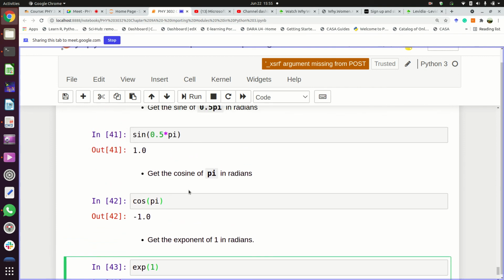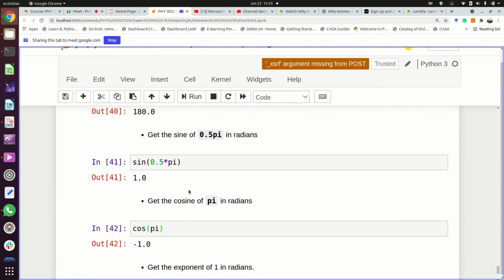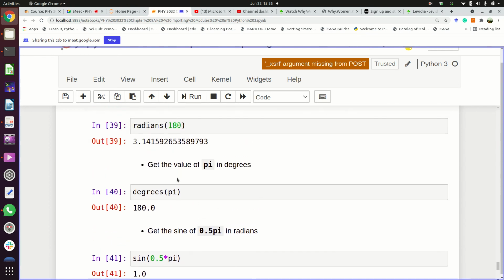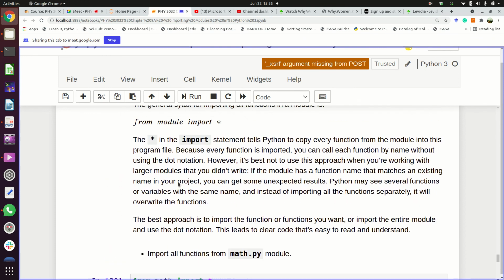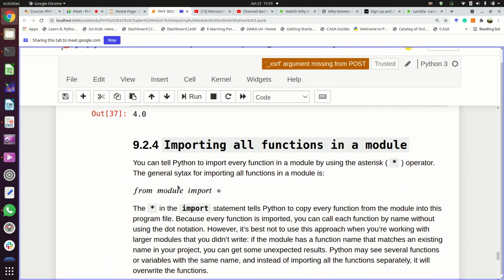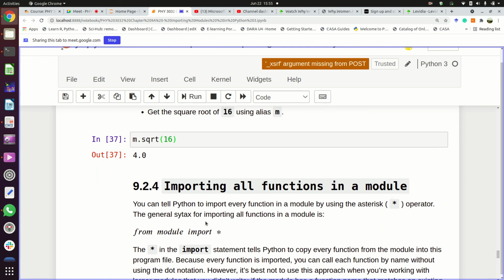Yes, sir. Yeah. Any questions on how you import a module? So we have seen how to import the whole module. We have seen how to import specific variables or functions from a module. We have seen how to import a function as an alias. We have seen how to import the whole module as an alias. We have also seen how to import everything from a module using the asterisk. So any questions on how this is done?